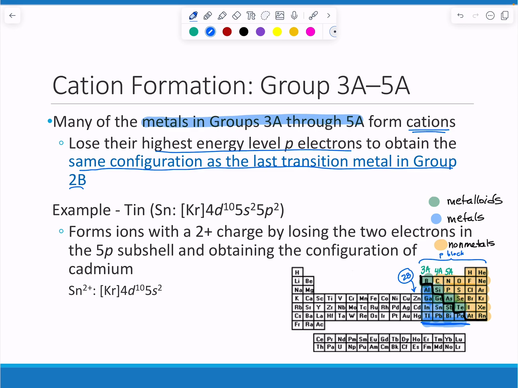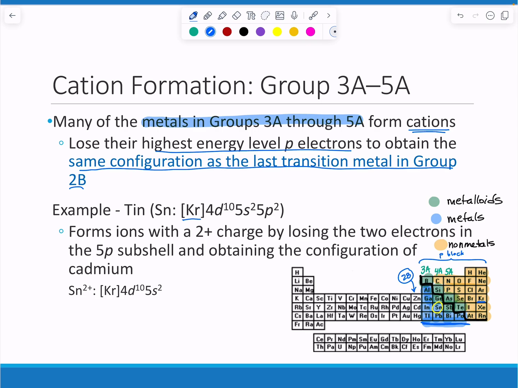All right, so if we want to consider tin, let's show you where tin is on the periodic table. So Sn is tin. And its electron configuration, if we're using that noble gas notation, we go up one, find the nearest noble gas that has fewer electrons. So that's chromium. Krypton, sorry. So this is krypton. So we're starting with the krypton.